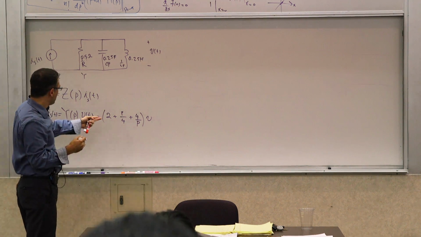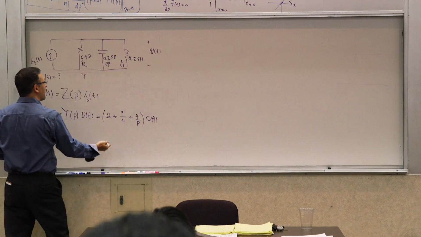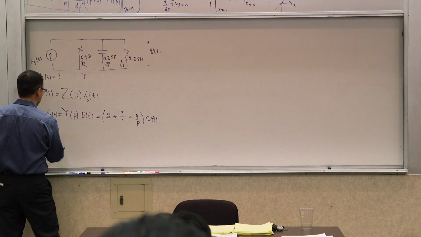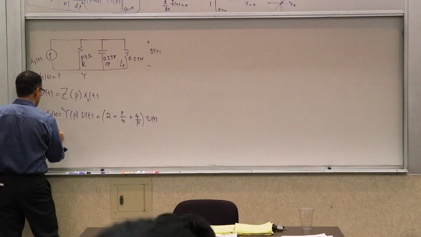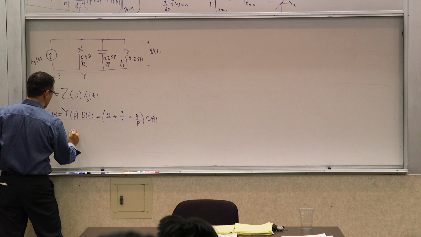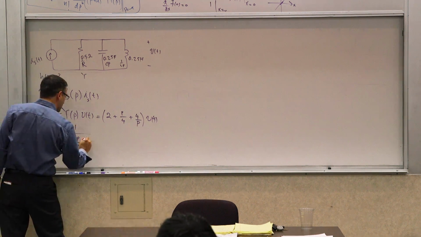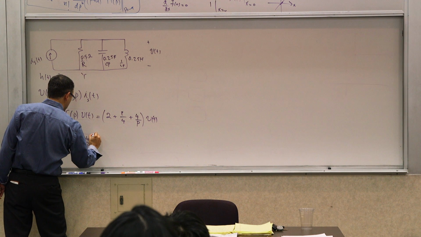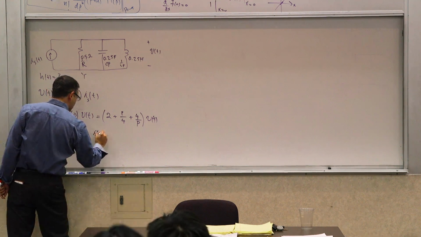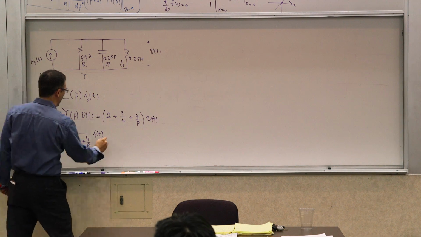Okay. Now, this is backwards of what I wanted, right? What I want is 1 over this, which is fine. So basically v of t is the inverse of this thing, which is the inverse operator. But we know these behave like rational functions. So it's 1 over 2 plus p over 4 plus 4 over p, times is of t. So this is now the impedance operator. So now I can simplify this a little bit.